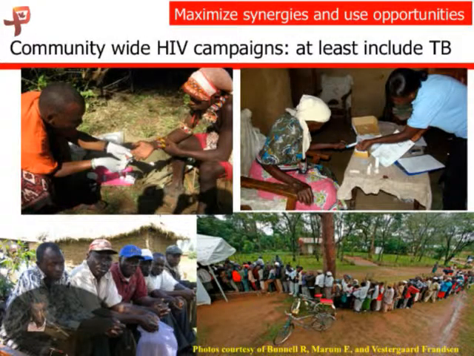Another important thing that we should do really to maximize synergies and use existing opportunities. We heard this morning a very exciting and interesting community-based campaign on HIV testing from Swaziland, but I was basically appalled not to hear even a single time the word TB. We know in Swaziland, almost half of the people living with HIV are getting TB, and 80% of TB patients are HIV positive.